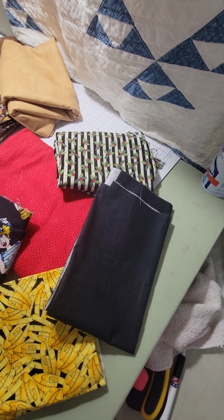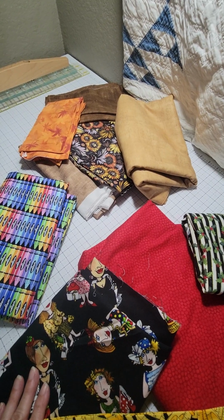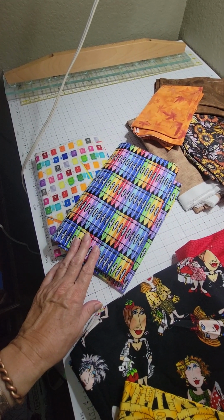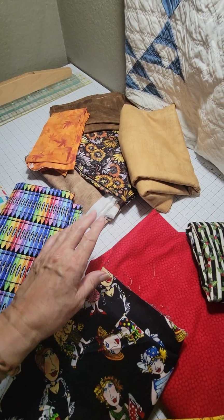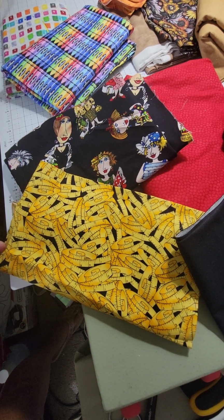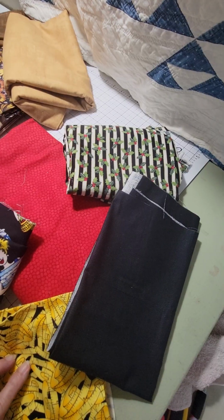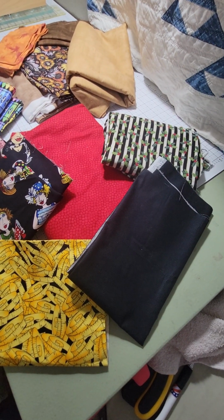So first of all, I think the first step is looking at your fabric or thinking about what type of basket that you would like to make. Do you have an artist in the family or a friend that you would like to make a basket for, or for yourself? Here's some fall fabrics that I happen to have, some sewing fabrics for some friends that might want a little basket, or with Christmas coming on us, it might be time for some Christmas baskets to give to neighbors and friends as Christmas presents.